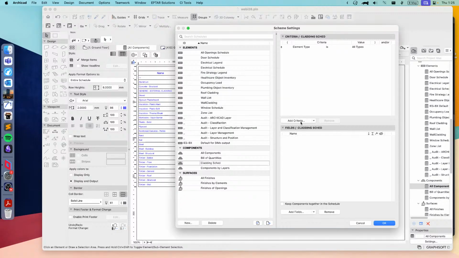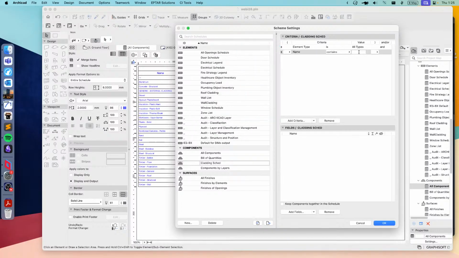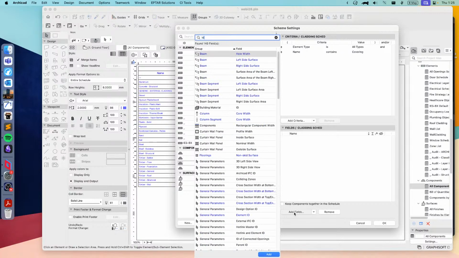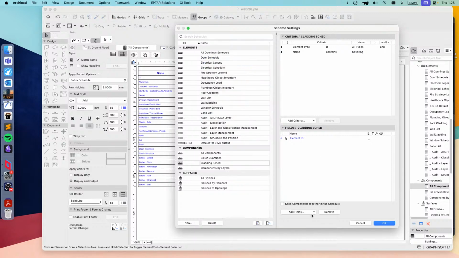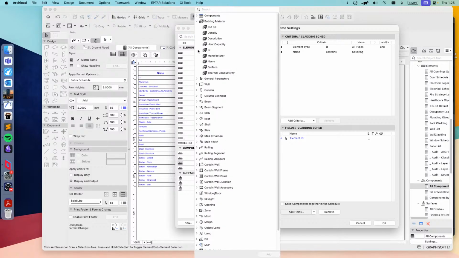We'll go with the name because that's the easiest way, contains the word covering, and then we will schedule out the ID. We don't need to add parameters this time because we are going for a component list. So we will list the name of the building material that's involved.